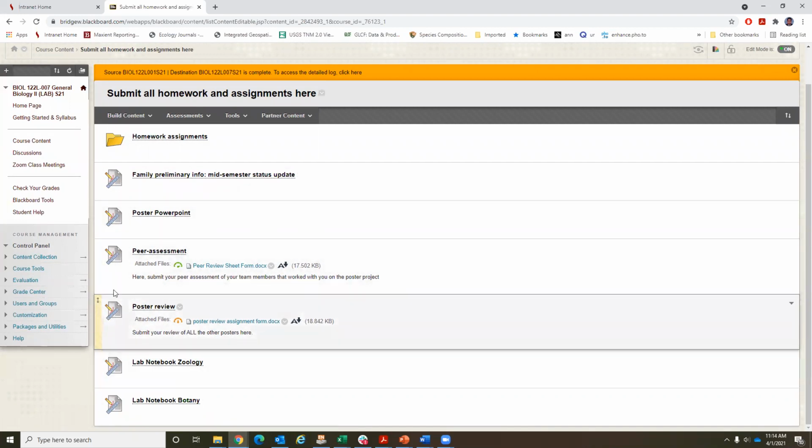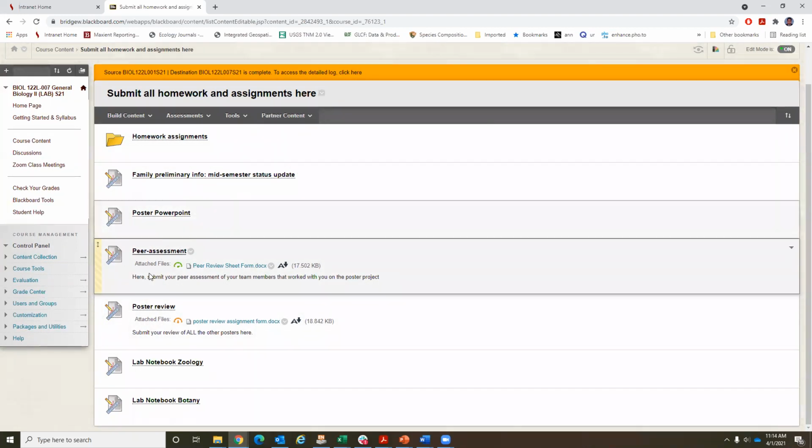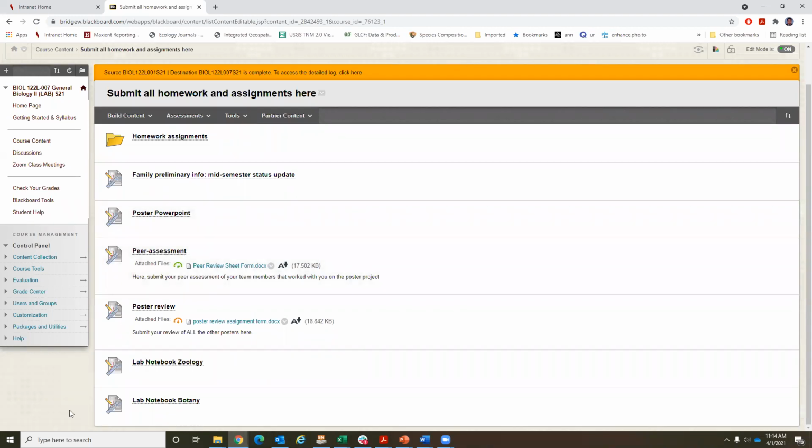How you rate your other team members, I will seriously weigh that when I'm finalizing your final grade. When I do that, am I going to mention that this particular student assessed you poorly? No, I'm not going to do that. I'm going to mention this is the overall grade I gave you, and this is the grade after considering the peer assessment. I will not reveal individual student identities, because it will be held strictly confidential.